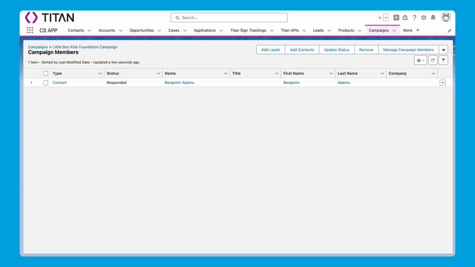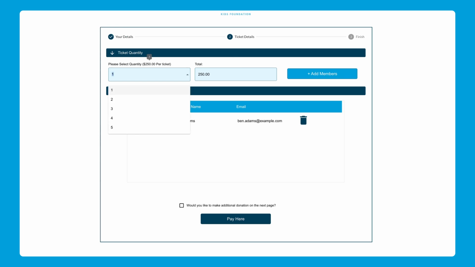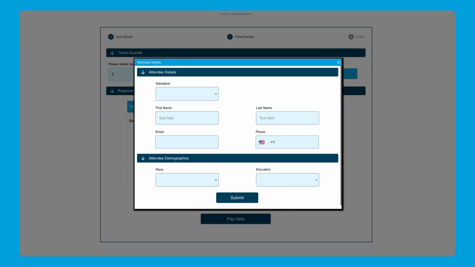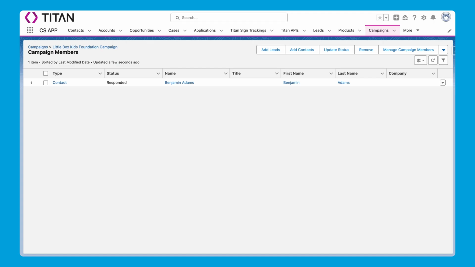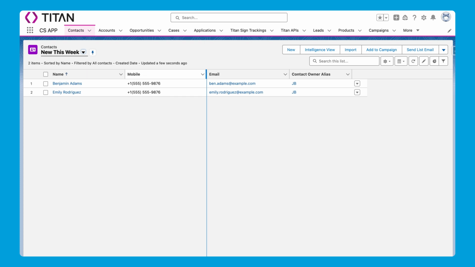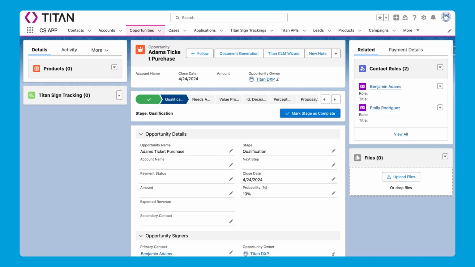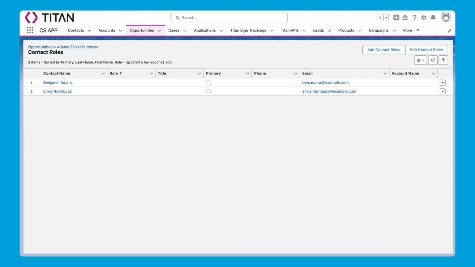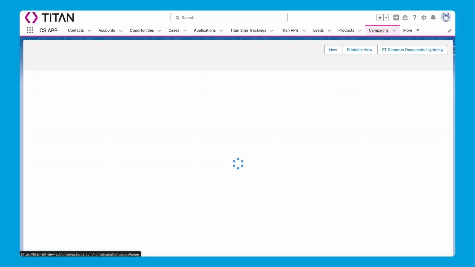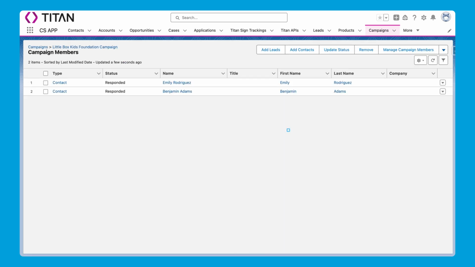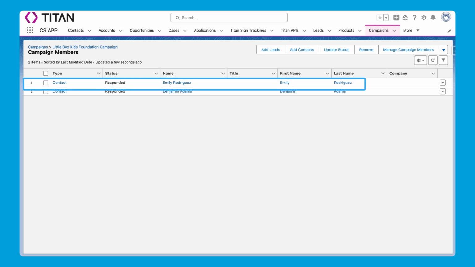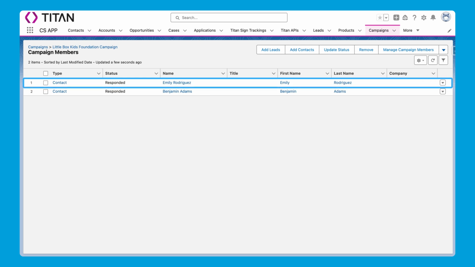Now, I'm going to do this live. So we'll go back into the form, increase the quantity, and add a new member. So go ahead and add Emily. Once you click submit, Tyson will go ahead and create the contact in Salesforce. So we'll have a look at contact first. You can see Emily's now created. If I go to the opportunity, you'll be able to see Emily's part of the contact role. And then the third aspect of that is within the campaign and campaign member, Emily is now added as a campaign member. This means you can go as deep as you want with one-to-many relationships and create them.